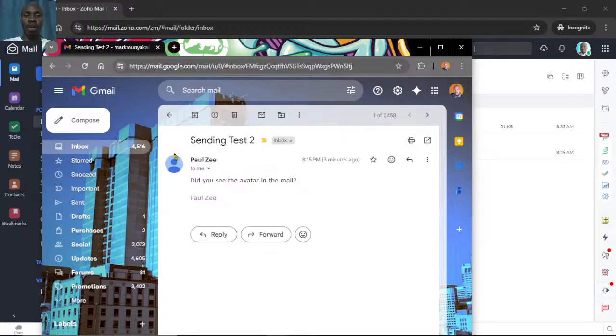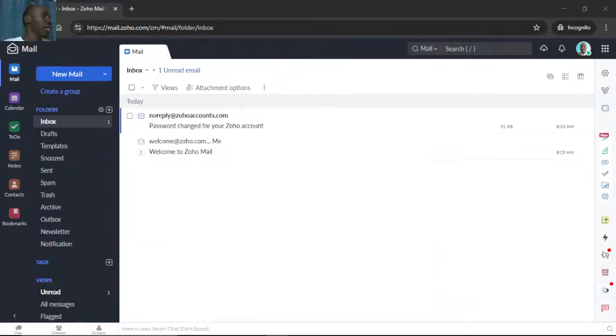Or an alternative would be to compose a new mail from my external mail address and see if the avatar loads up. So I will create a new mail from my external mail address.